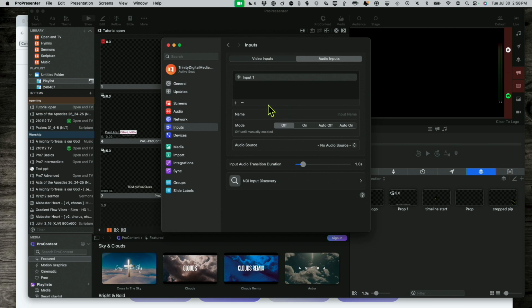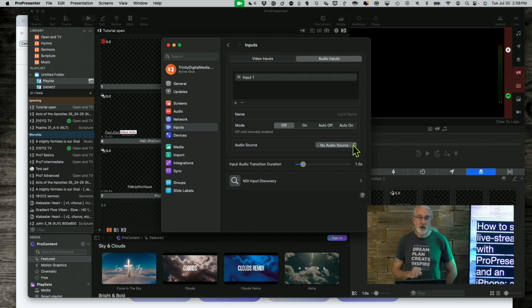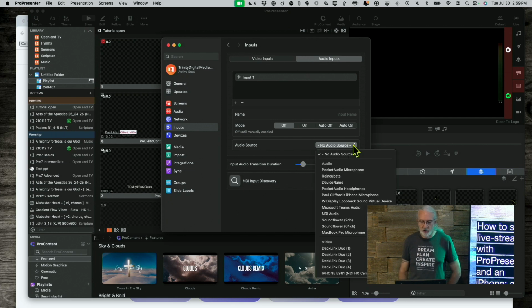Depending on how the audio is coming into your computer, you might have some different options, and we can talk about those later.